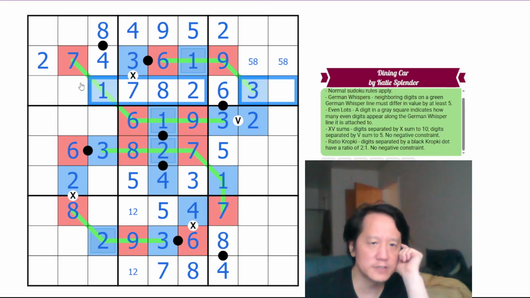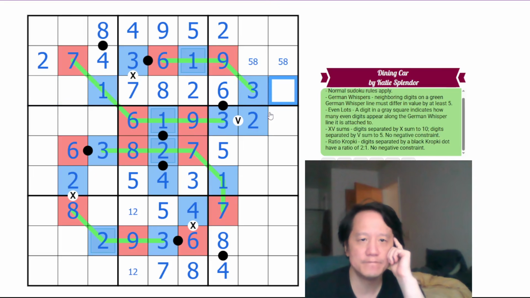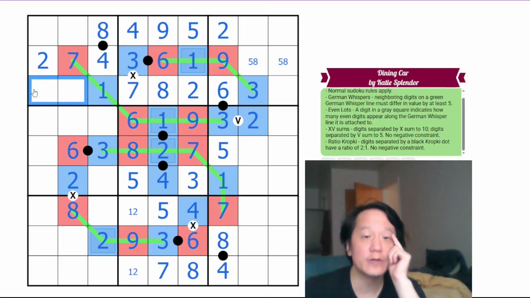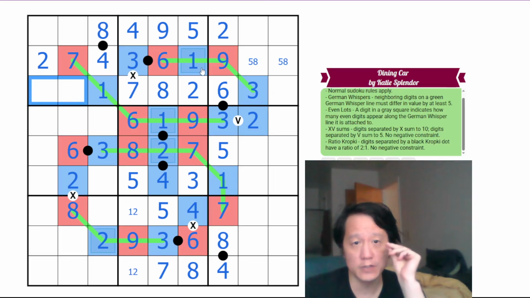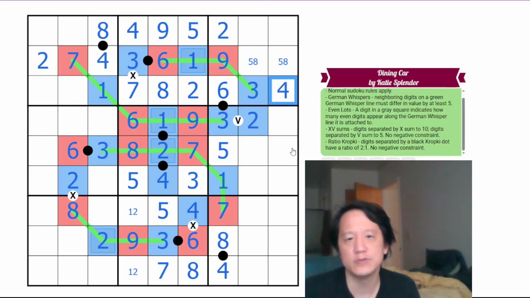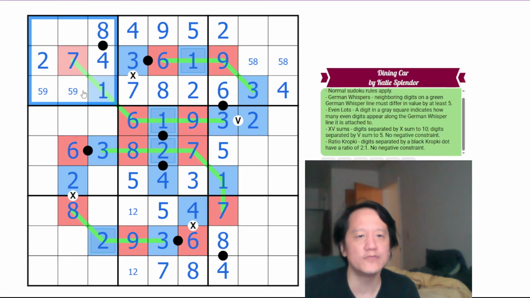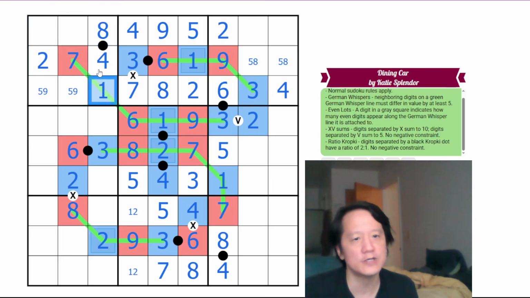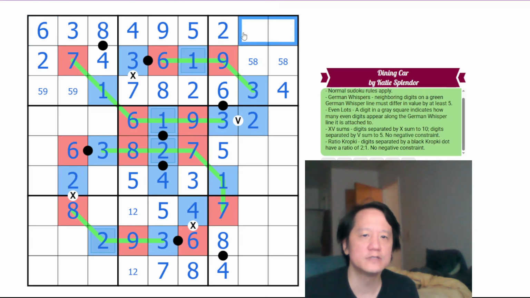We have 6 digits in row 3, which leaves us 4, 5, and 9. 4 cannot be either of these digits here because of 4 in the box, so 4 has to be there. That leaves us a 5, 9 pair here. That means the remaining digits in this upper left-hand box must be 3 and 6. 6 can't be here because of 6 in the column, so that's 3, that's 6 there. That leaves a 1, 7 pair remaining in row 1.